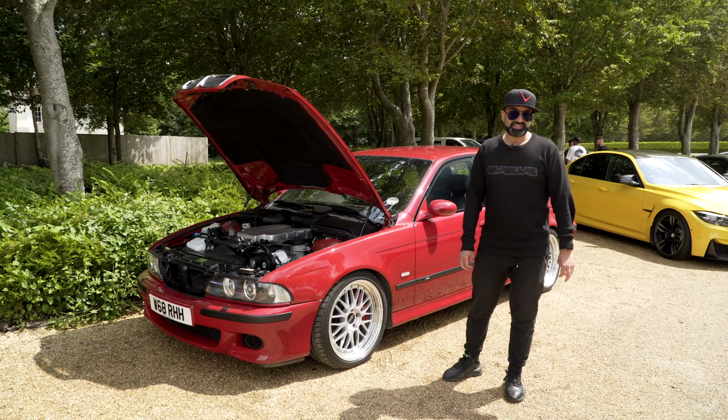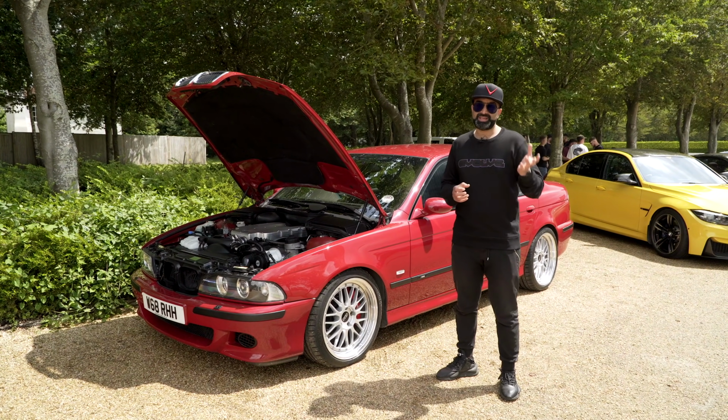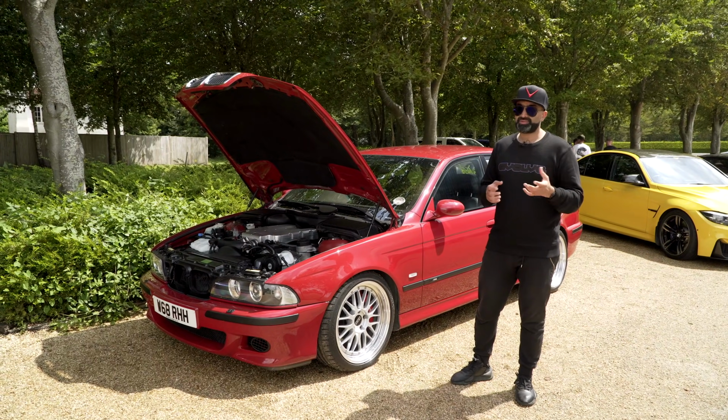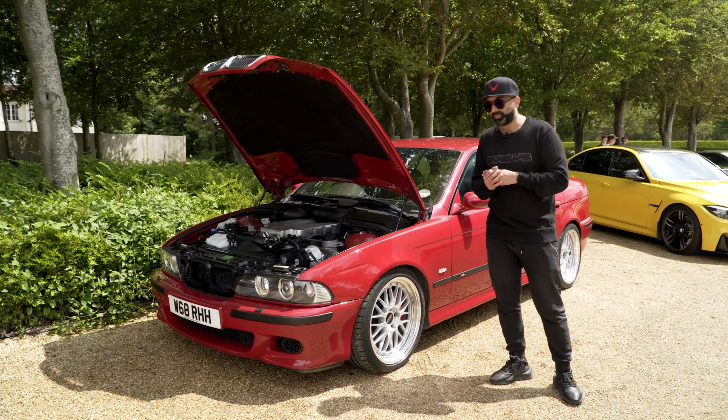Getting to the end of the second day at Players Classic, and the sun has finally decided to come out. It's been quite miserable all weekend. We were lucky it wasn't raining yesterday, but it was very grey. This morning was pretty wet and very grey, but it's actually nice to see the sun out and the cars' colours actually popping.